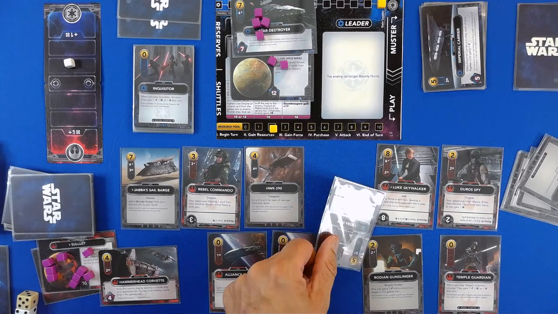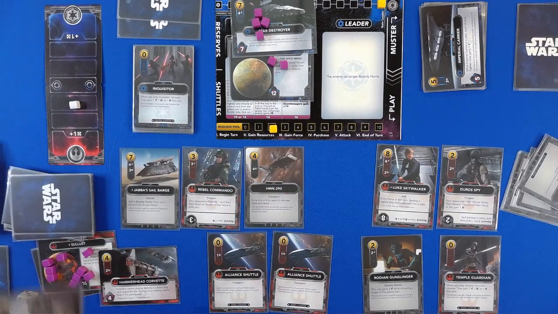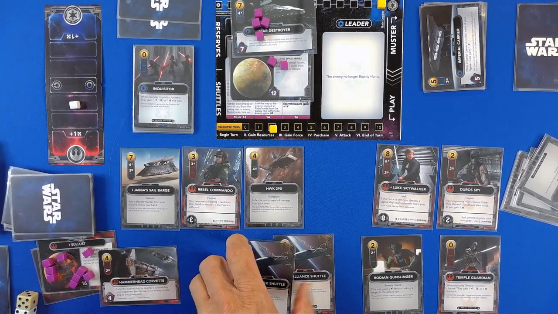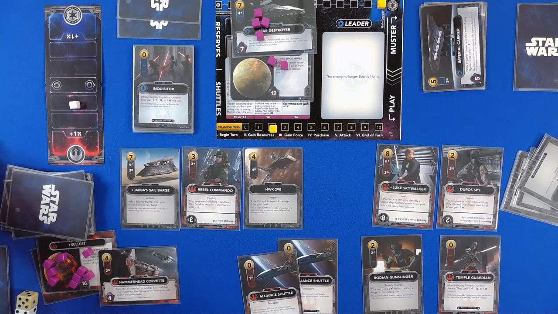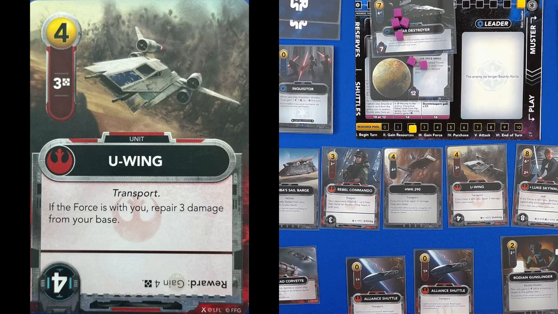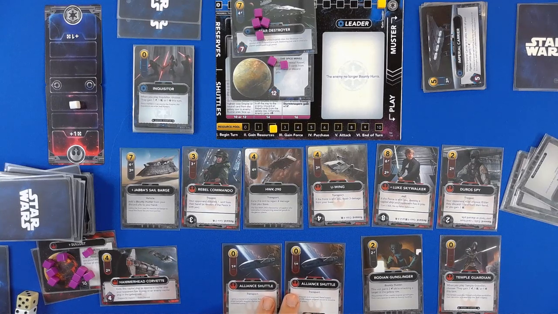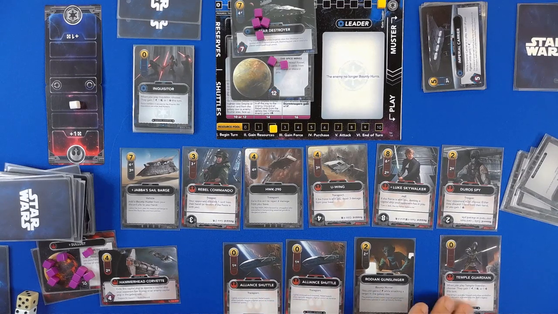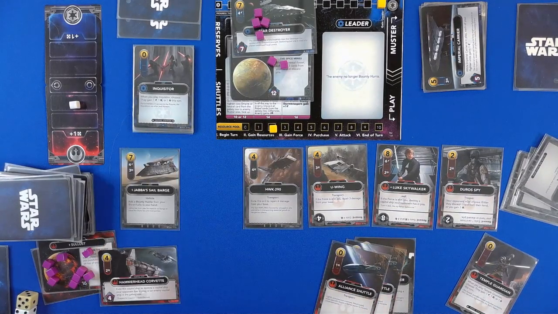So we gain 3 resources and 2 force. And oh. 3 resources. Your opponent discards 1 card from your... Okay. So we will go on ahead and buy the Rebel Commando. As I recall, I already bought a card. Yes, I did.